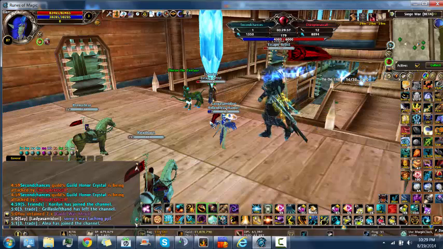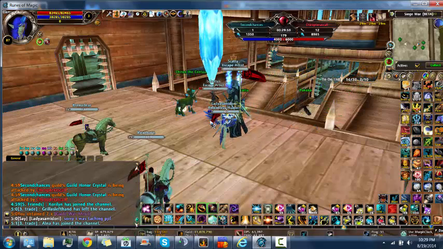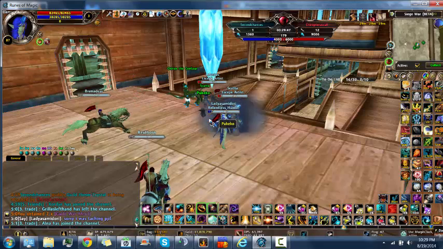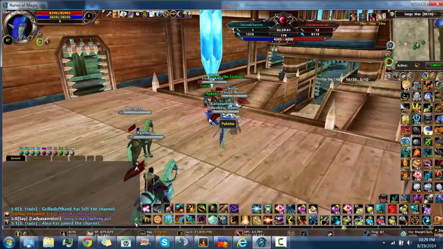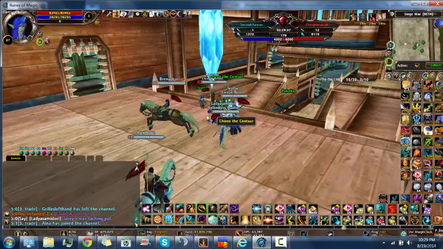But when we get in here, the way we win is either by having more towers than the other guild or by capping their crystal and having all the towers. It used to be you would have to hold the crystal for 5 minutes if you didn't have all the towers, and they changed that. Back in my day.